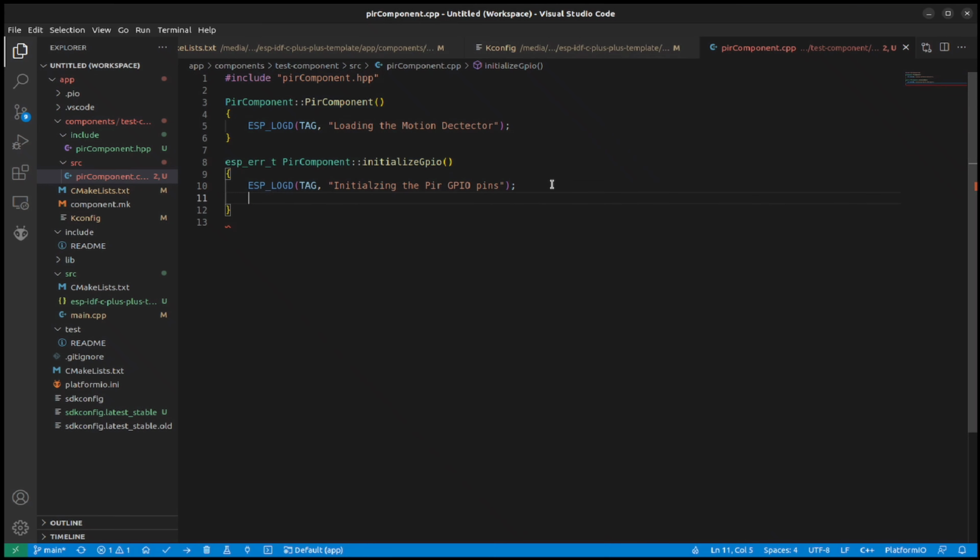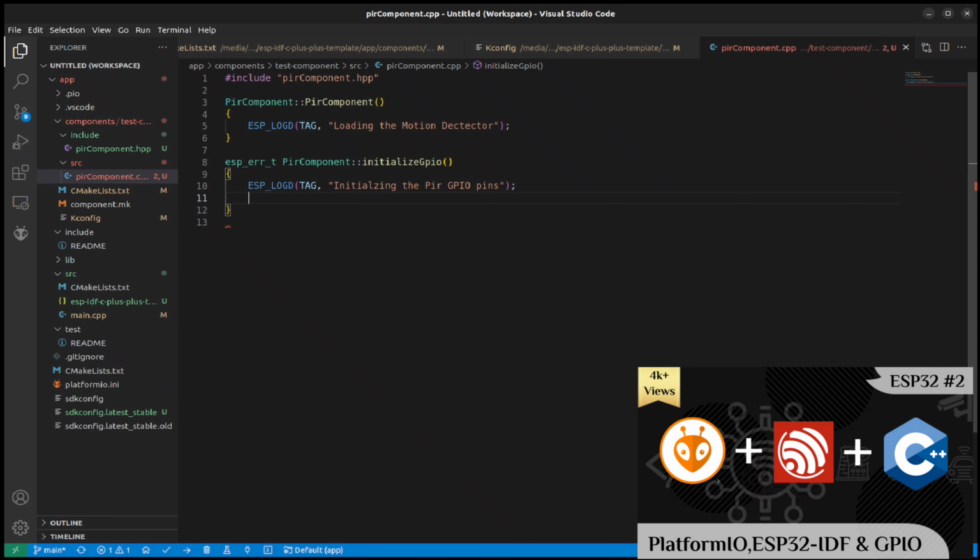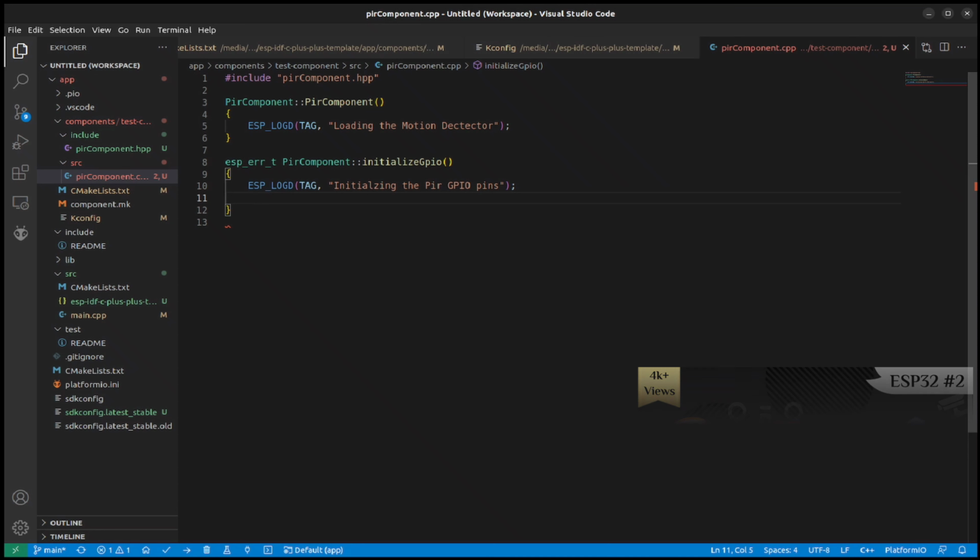So the first thing we need to create is a GPIO template. If you are not familiar with GPIO templates or GPIO pins, you can refer to my video Getting Started with GPIO. You can find the link to the video in the description.